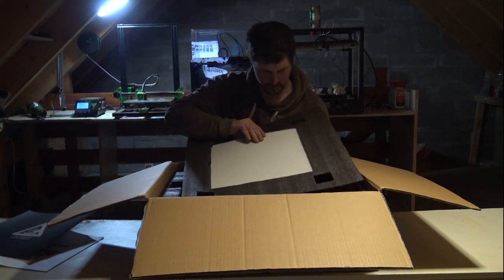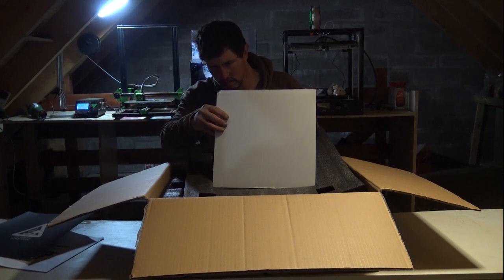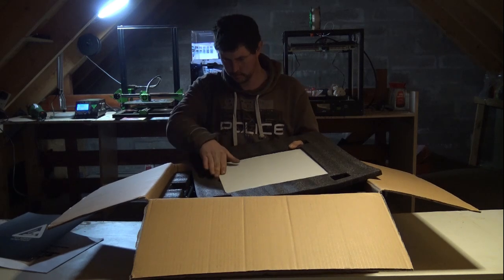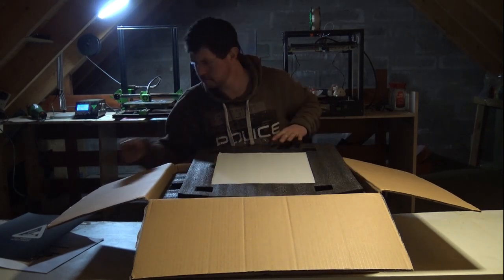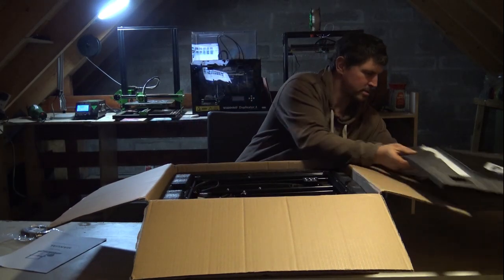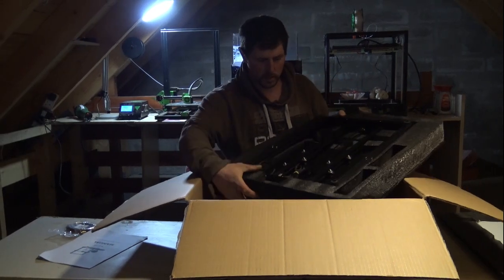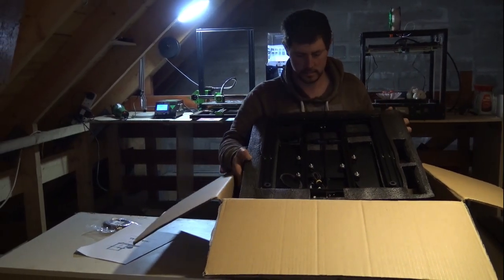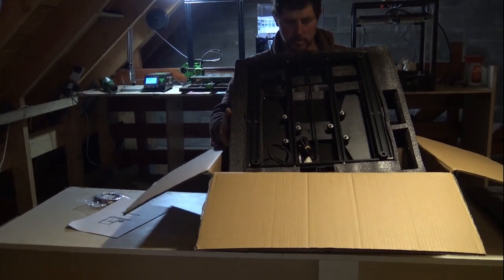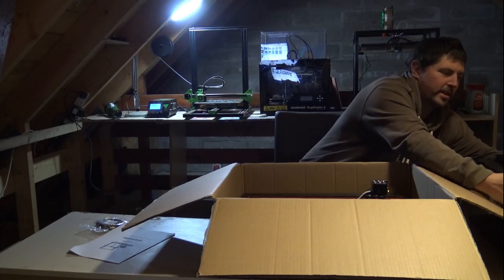By the looks of it, we get a fiberglass bed on it or something. Yeah, look at that there. Looks like perspex. Okay, back in. For the bed and the Y cartridge. Looks nice so far. Let's see when we actually start taking everything out.